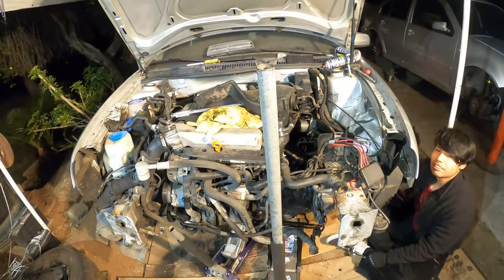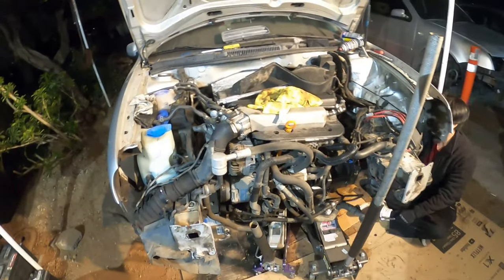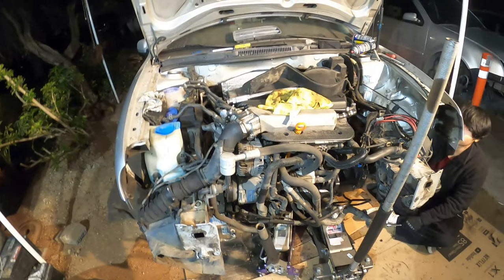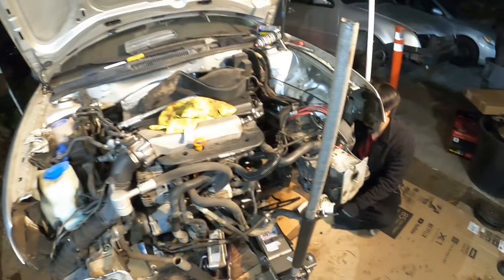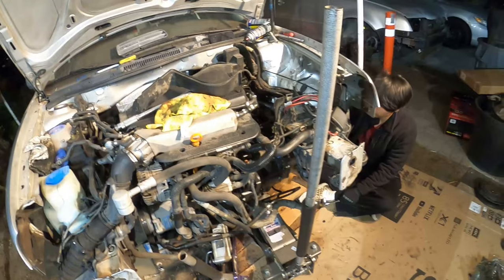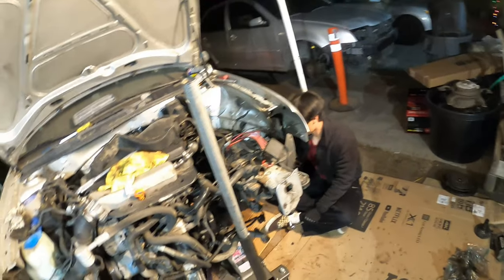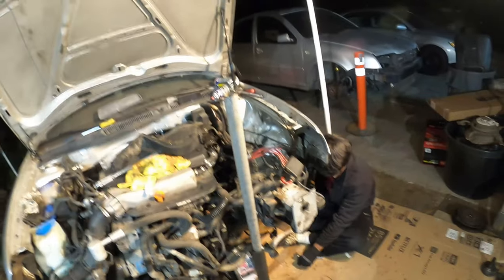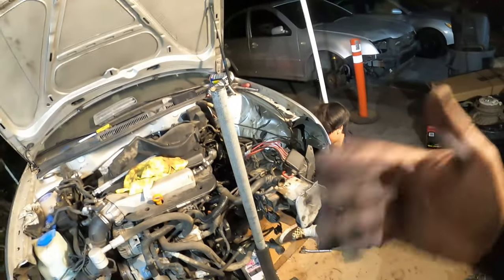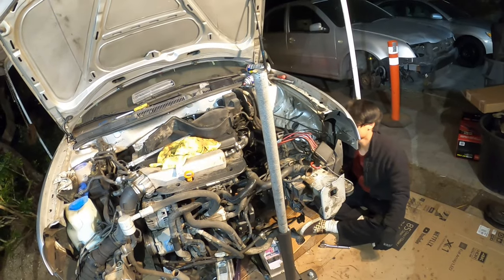We're going to do his headliner — he's stoked about that. Probably put a little stereo system in it, do a DIY on that. I mean, installing a clutch and transmission, we don't need DIYs on that — we're just trying to keep you updated on what Mark's doing. I helped him install the transmission, but he did the flywheel, pressure plate, and clutch alignment, so he figured out how to do all that. I mounted the tranny, we got the bolts on, and now he's doing the last little bits.